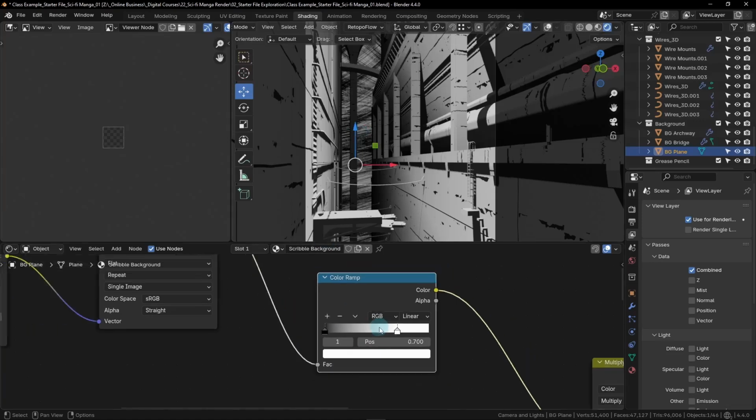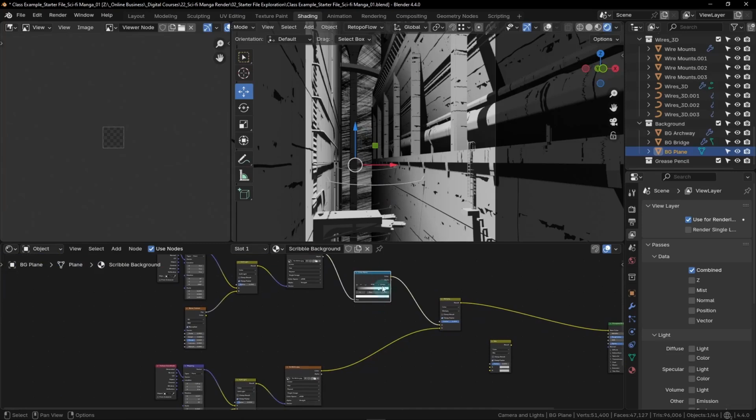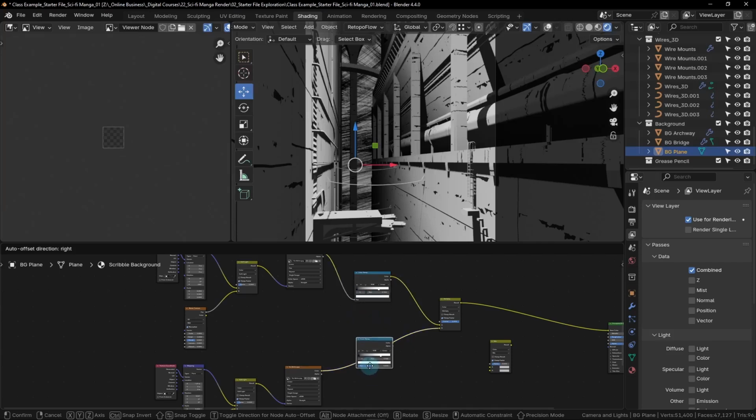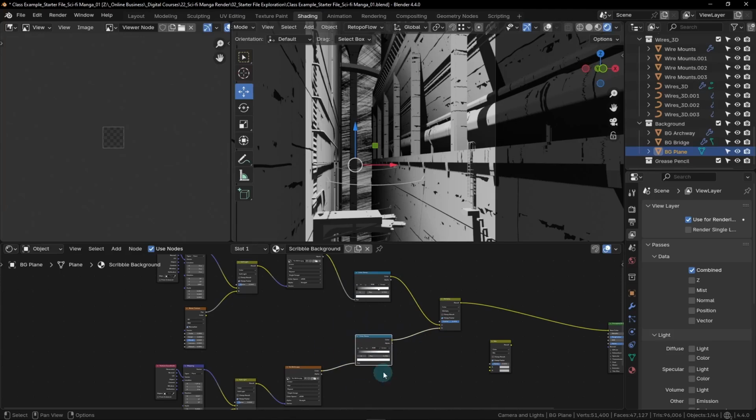Now we can go down here and we're going to zoom out. Make sure you have this color ramp selected and then hit Shift and D to duplicate it. And we're just going to click and place it down here on top of this other line. That'll automatically connect it. Now that it's been connected, we've applied this exact same adjustment, making it more contrasty to both of these images. So we can see in back here, we're seeing a lot more of just black lines with white in between them rather than those shades of gray that we had before.